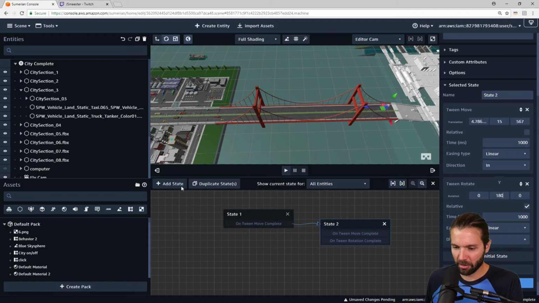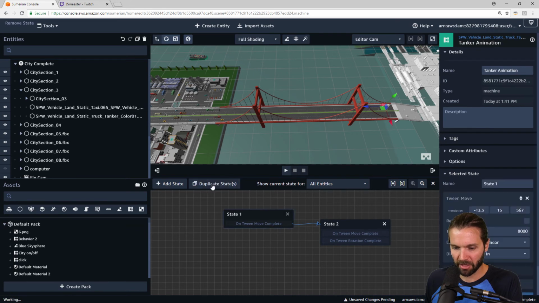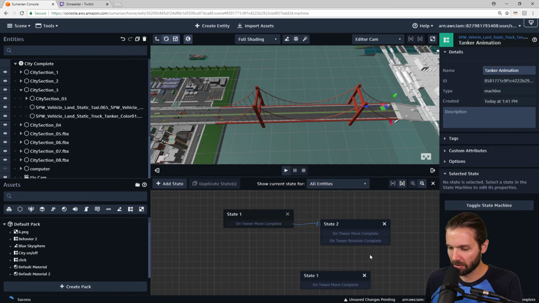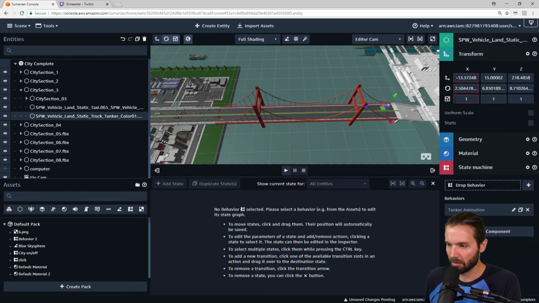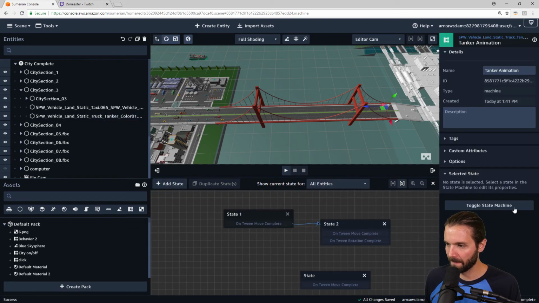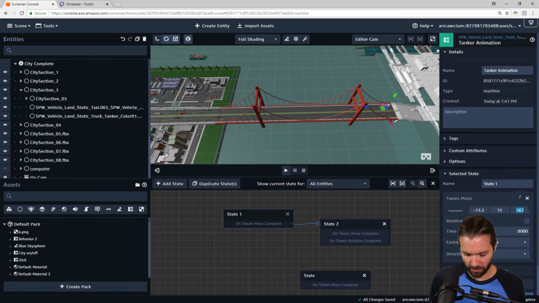All right, now we need to go back to the other side. So we're going to duplicate state 1 again. Delete this transition. Let's call it state 2. And we needed to go back to the initial position, which is, I think, the 218. I think that's what we want to be different on the z-axis. So I think we're just controlling the z-axis. So we're going to put that in there.